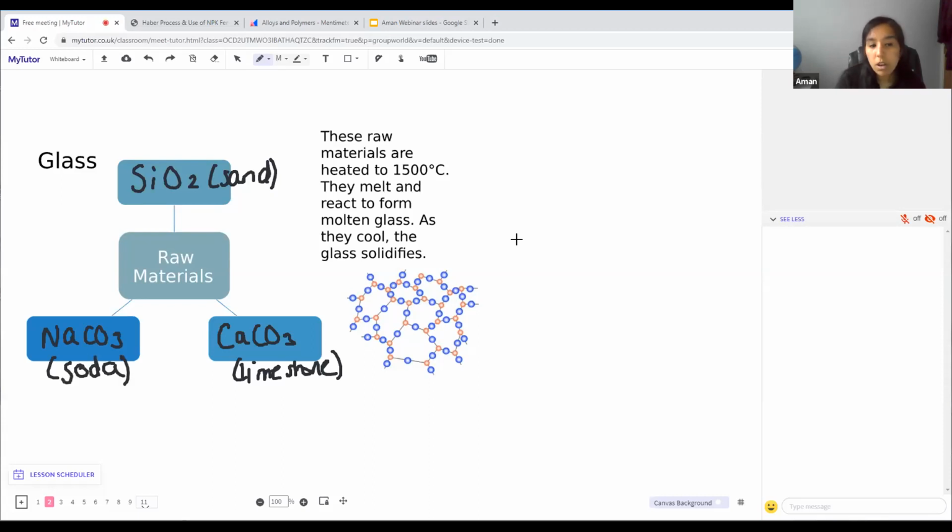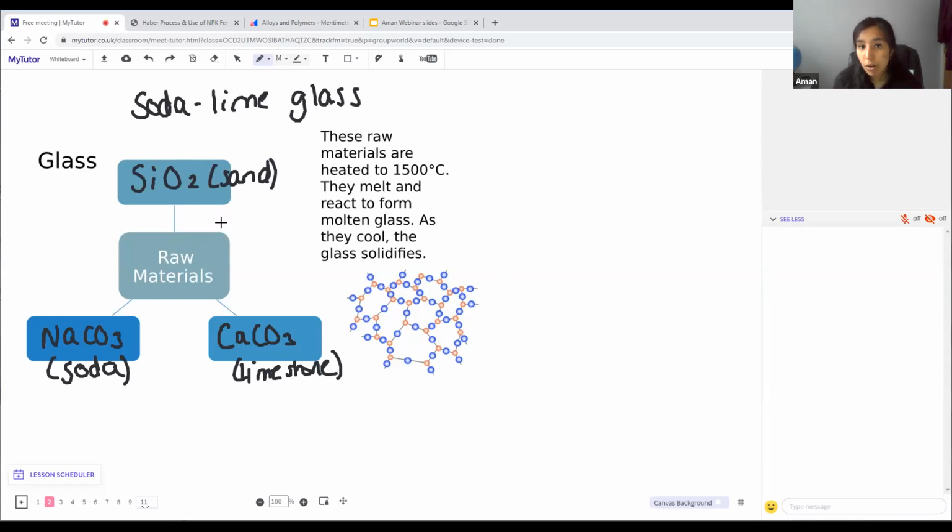So this is soda lime glass, and why I keep calling it soda lime glass is because there is another type of glass which we'll talk about in just a second. What I want you to understand from this is, A, what the raw materials are, and the most important one being sand. All types of glass have sand in them. And the second thing is how glass is made.